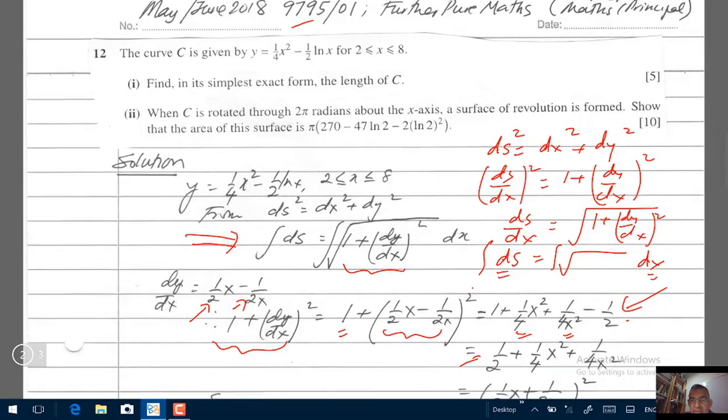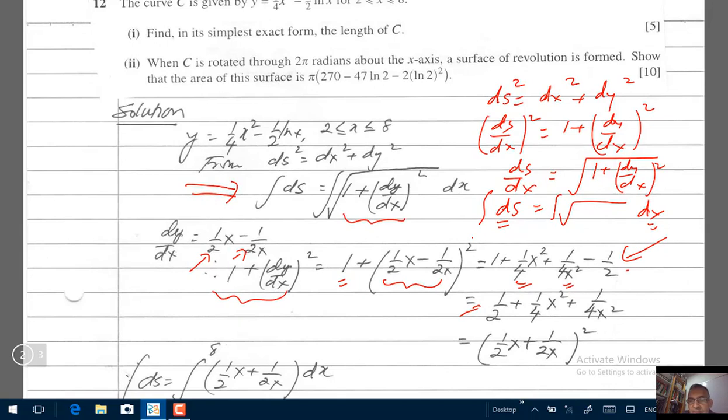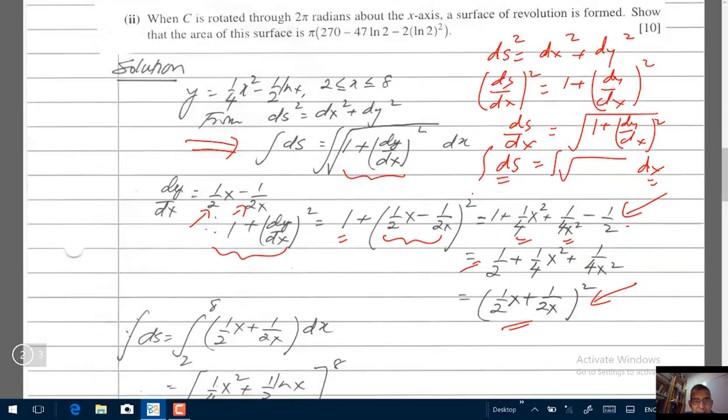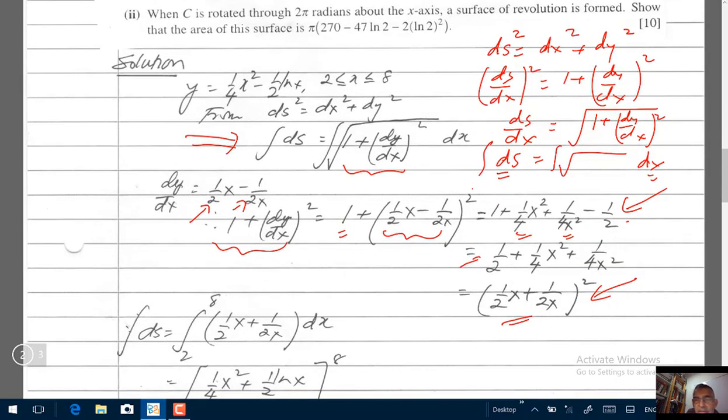So let's factorize that a little bit. Factorize that a little bit. And you'll get this line here. Half x plus 1 over 2x whole thing squared. Now that's good because we're going to take the square root of this anyway. When you take the square root, the 2 disappears. And we are left with, I repeat, we're going to take the square root of this. So this 2 will disappear. And we are just left with what's inside. Can you see? A half x plus 1 over 2x.